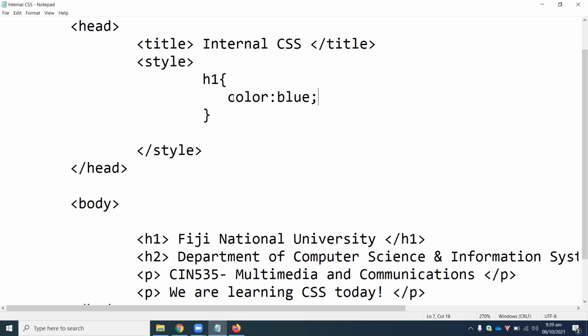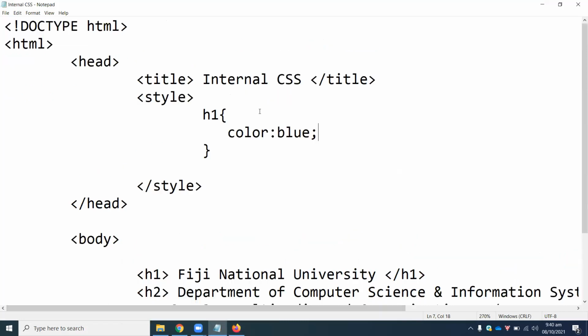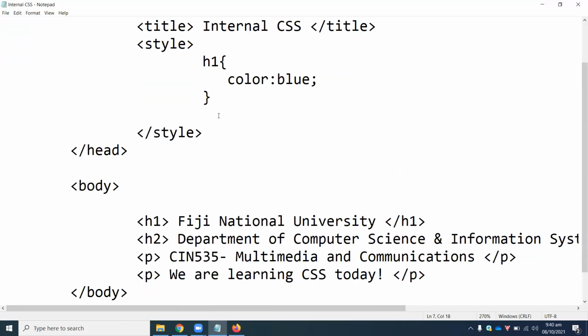So inside the style tags, first of all, you'll put in your selector H1, and then your declaration: color is equal to blue. Color is the property, and the value is blue. Please ensure that your declaration goes inside the open and close curly braces that you have. And then Control S to save, go back to your browser, F5 to refresh, or press the refresh button in the browser. Does it change the color to blue? If it doesn't, okay, thank you. If it doesn't, do have a look at the code and see if you entered everything correctly.